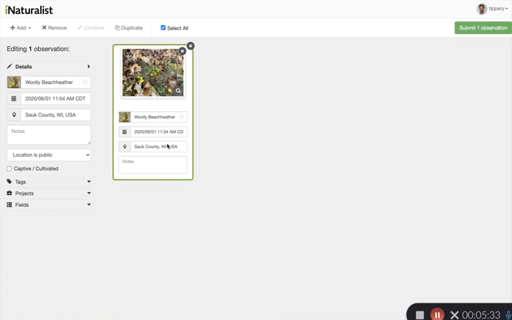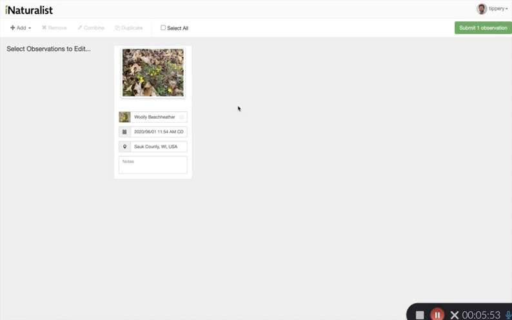So we can click on this one, complete that, and then submit one observation. You can actually upload multiple photos and update all your information about them at the same time. The app allows you to do that. I'm not sure if I'm allowed here to add additional photos. On the app, you can actually upload more than one photo for the same plant. So if you want to get a whole plant image and close-ups of the flowers, those are helpful. Again, it's sort of building a knowledge base around people who are interested in the species.